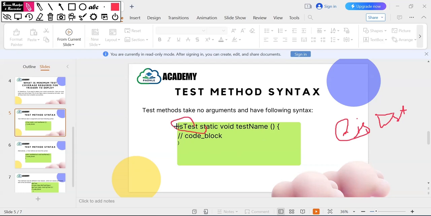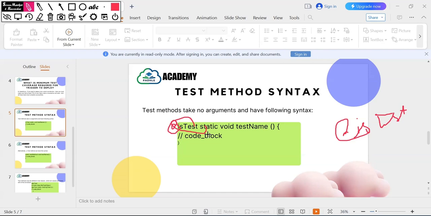Sorry, before this, isTest will come. We have a mistake in the PPT. I will correct it later, but you can make sure that isTest is the annotation. So in order to tell that this is a test method, this isTest annotation is required. So you have two options.